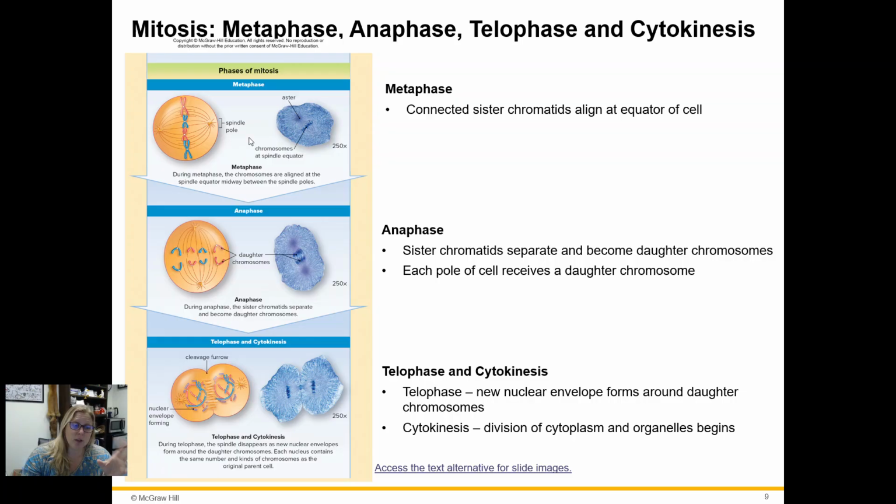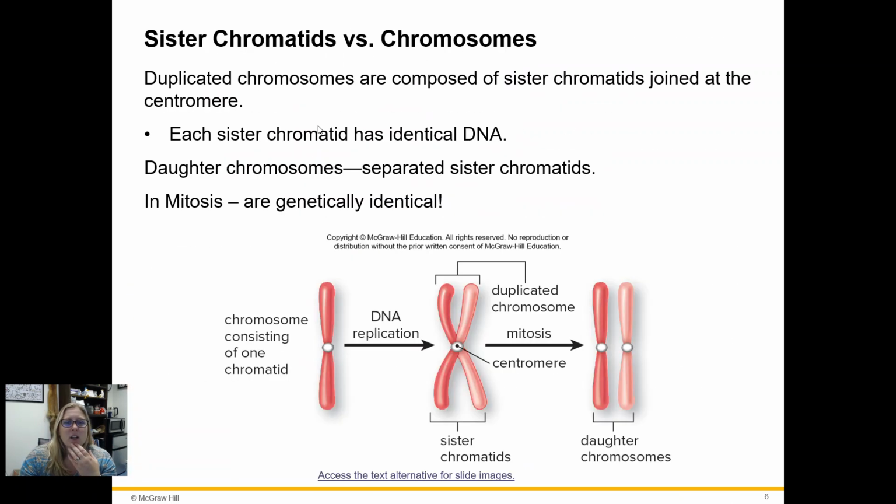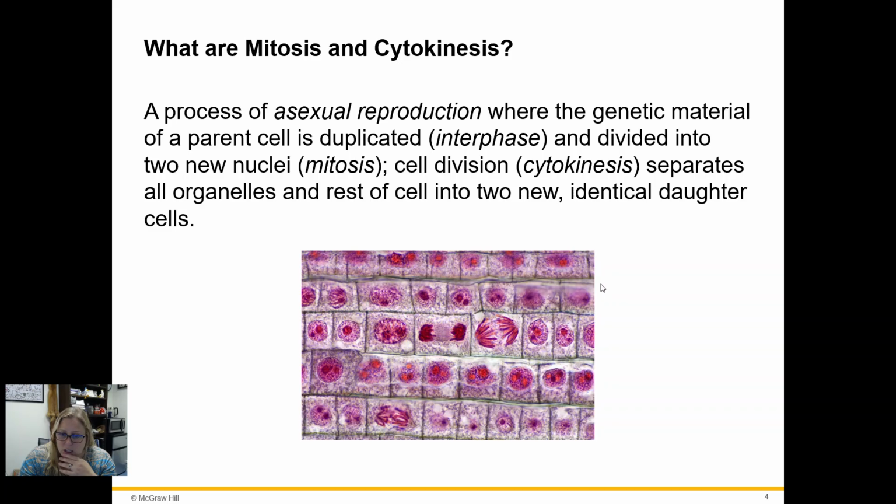Now, cells are 3-dimensional, and so if I see a slide of a cell, that metaphase might be somewhere generally in there. It might not always look like a nice clean line of X's like we see in these beautiful pictures that they drew and took here, because if I'm putting it in a textbook, I'm picking the best picture, right? So let's come back to our picture here. I don't see any really readily in metaphase, and that's okay because this is just a snapshot of cells in their cell division cycle. I might not see them readily in each stage if I'm looking at a living specimen.